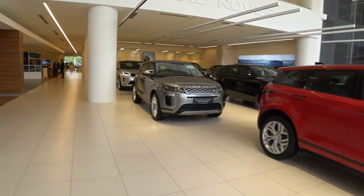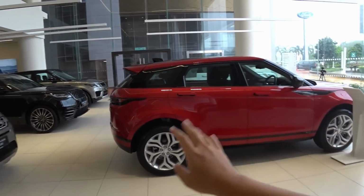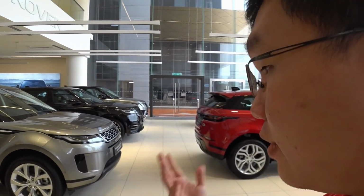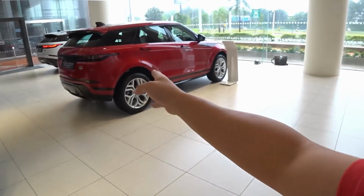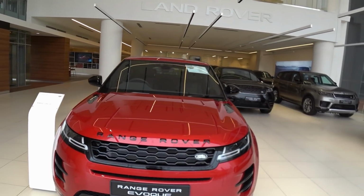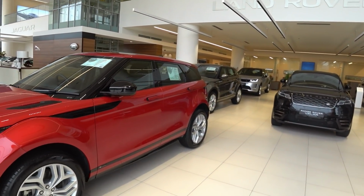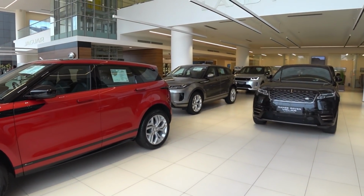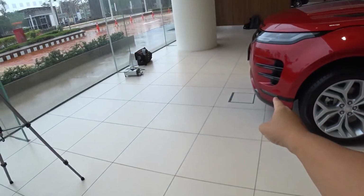Now, in terms of equipment, the deficit that this guy faces relative to this, if you don't include the R Dynamic body kits, is actually relatively minimal. Wheel size: this one here has 20-inch alloy wheels, that one also 20-inch alloy wheels, but a different design. So much of the differentiation between the core model and the R Dynamic model is cosmetic, both interior and exterior. In terms of function, this one gains adaptive cruise control and front fog lights.